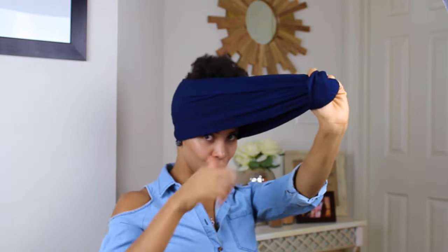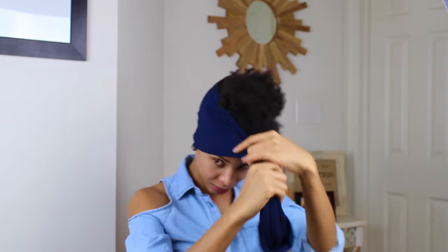The next look is the classic pineapple. The pineapple has been really popular and it's definitely a go-to style if you don't have time to do your hair and just want to get out and go, but still want to look together. With the trendy turban it's so much easier — you literally don't have all that fabric — so it's just that quick and easy.